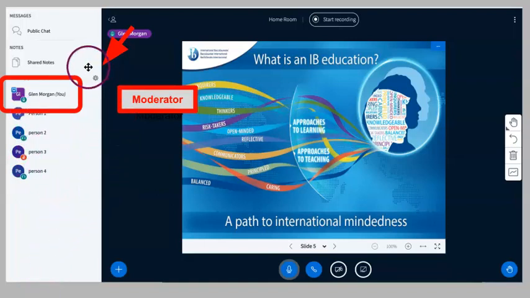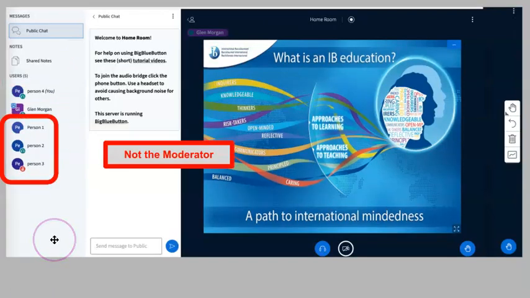The most important thing to note is that when you're the moderator, or when a person has been promoted to moderator, they have this little gear icon, which allows them to do a lot of different things. Participants, on the other hand, as represented by the circles, and this person here, person one, is not listening at all. I've turned their microphone off, represented by this empty hole. Participants have no gear, so they're not the moderator and they can't do anything. They just have to follow on.